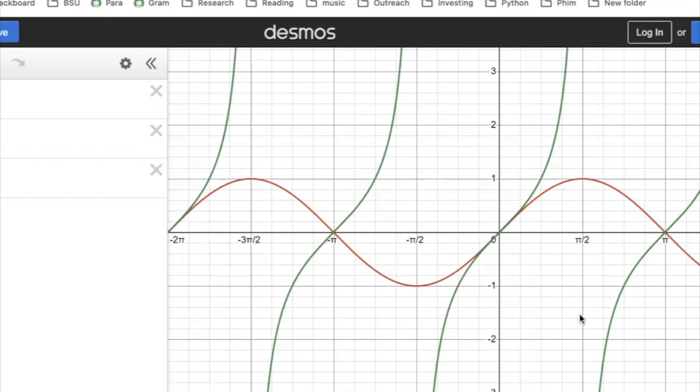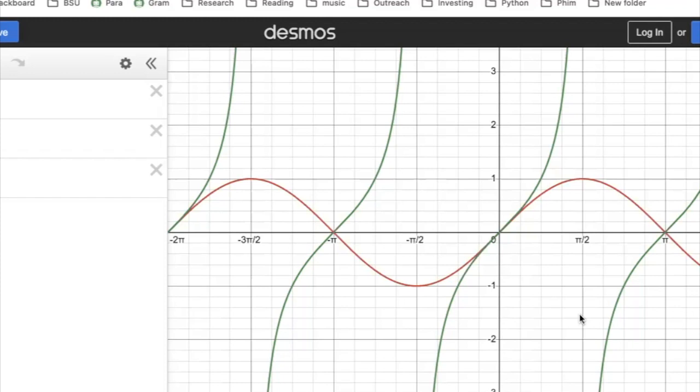Okay. As I briefly mentioned, you can consider the interval between negative pi over 2 and pi over 2, but you can certainly consider the interval between pi over 2 and 3 pi over 2, or 3 pi over 2 and 5 pi over 2, and so on and so forth. But by convention, we just restrict ourselves to the interval between negative pi over 2 and pi over 2. So to conclude what I just mentioned, you can find the inverse for the sine function, cosine function, and tangent function if you restrict the domain of the function to a certain interval.